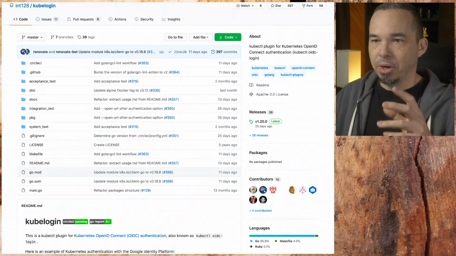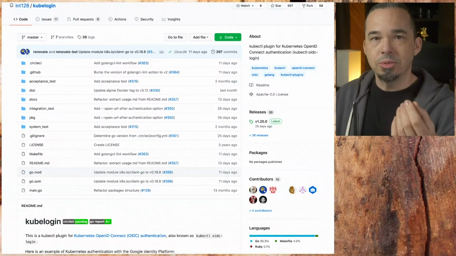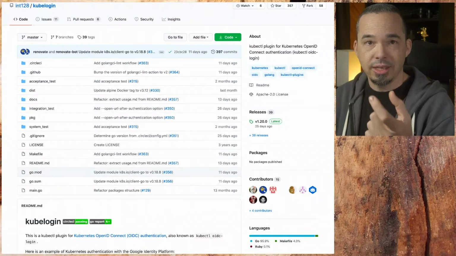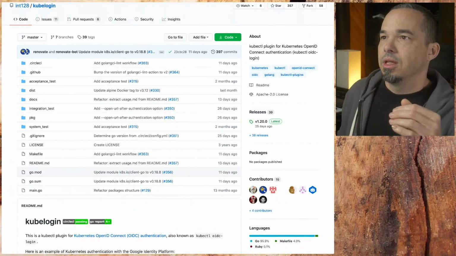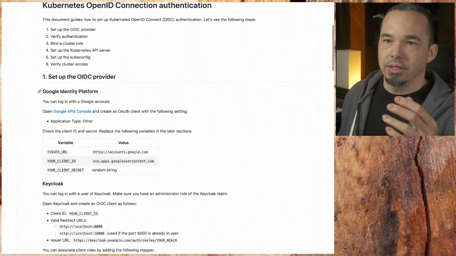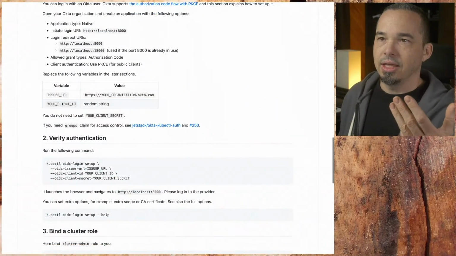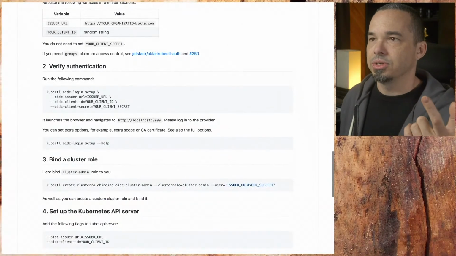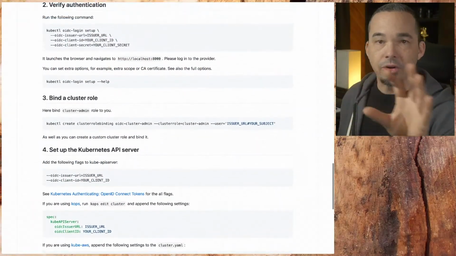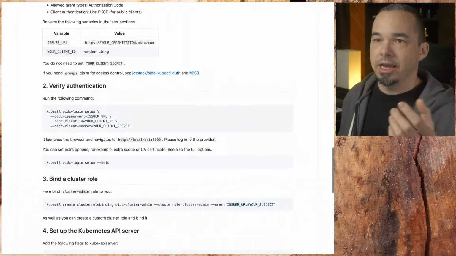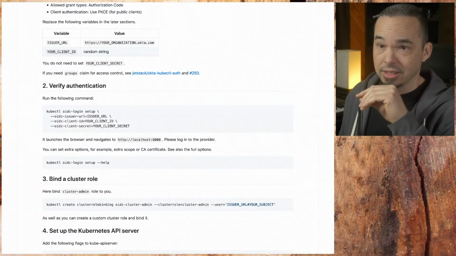It's the glue. Now there are a bunch of steps to make this actually work, but once it's set up and configured with the provider role and all the other bits, you can run any kubectl command and you'll be redirected to a browser pop-up to authenticate, after which the magic happens and subsequent commands use the OIDC token. There are instructions here for setting this up with Google, Keycloak, GitHub, Okta, and then they have a section for how to test this with other providers because it might just work there. And if you find a provider that's not listed here where it does work, please update the docs and submit a PR so that other people can benefit from that.